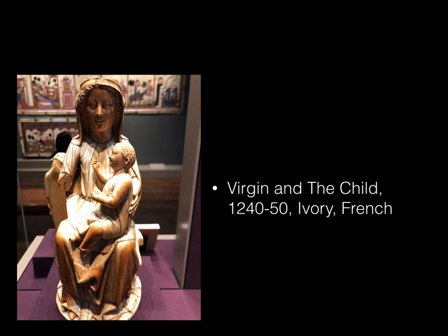Ivory was a very valuable material in the late Middle Ages, during the 12th and 13th centuries. Ivory used to come from Africa, from the elephants, from the savannah in Africa. So the trade was quite a trip from Africa to Europe, and the value of ivory is difficult to measure nowadays. Only one piece of the horn of the elephant could be used for this.